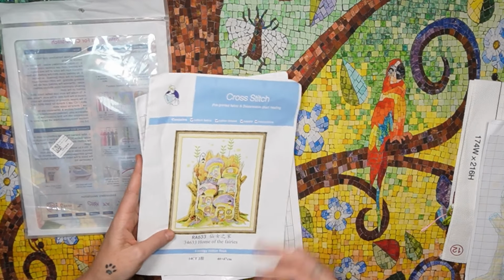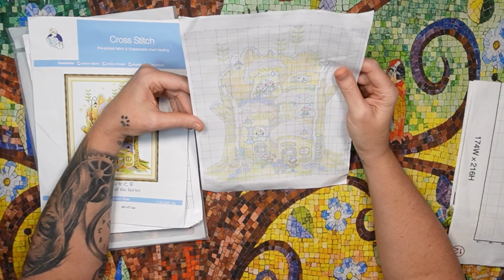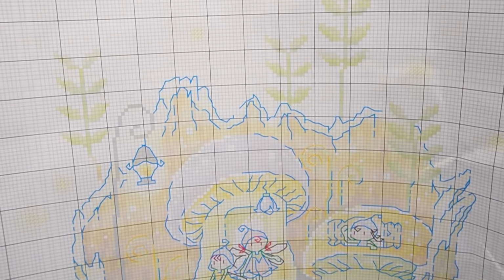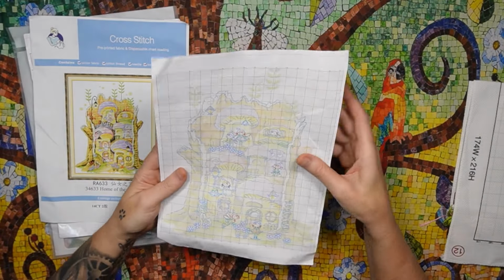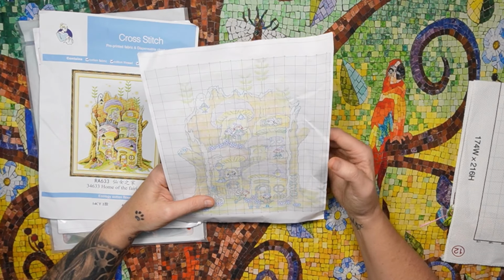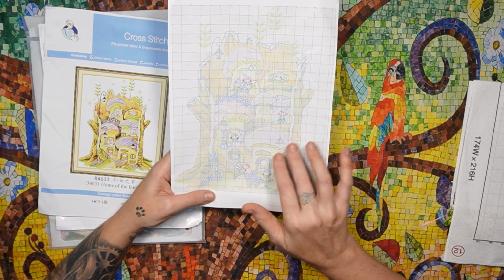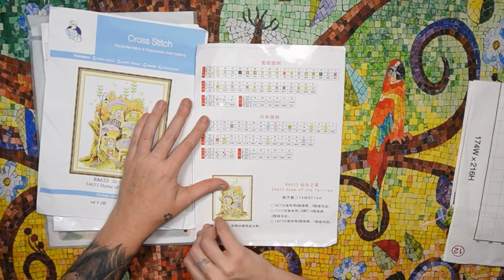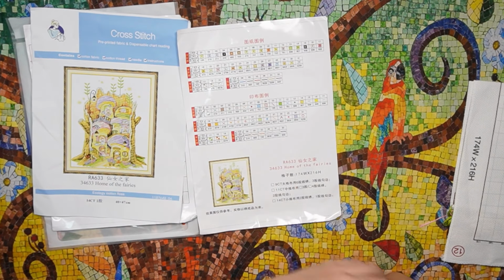Now, there's something different here again. I haven't opened a lot like this, but look at this. On the separate page, they give you a graph of the back stitching. I like this. So your back stitching is totally set out on a page here, and you can count. This is the back stitching pattern. So your whole back stitching pattern is on a separate page. And on this side, you get your symbols that correspond to your pattern and the symbols that correspond to your Ada.